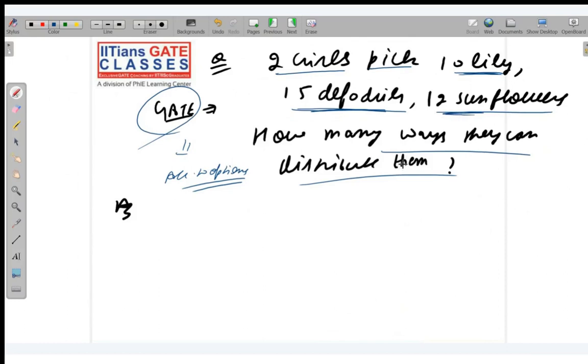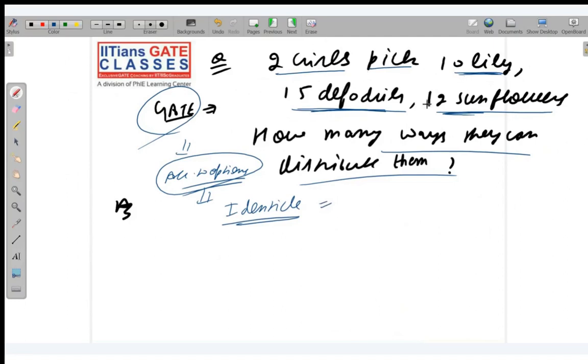But if I consider them as distinct, then the answer was not matching in the GATE exam. So I have to check according to options. According to options, the sense was of identical. So that is another tip for you in the GATE exam. By default, consider them as distinct only. But if the options are not matching, then obviously you have to take them as identical. Okay, so now I think it's very easy.